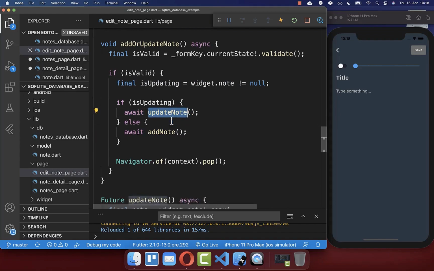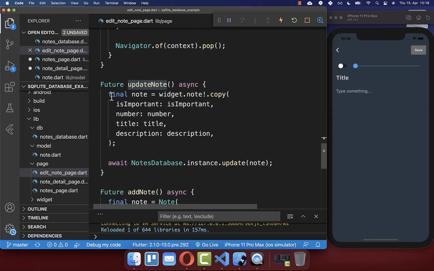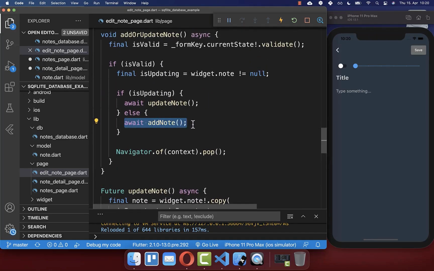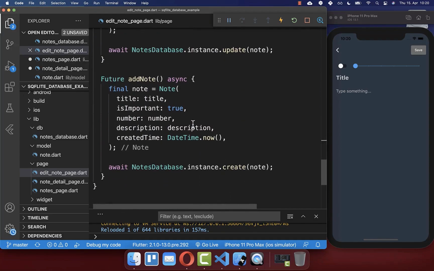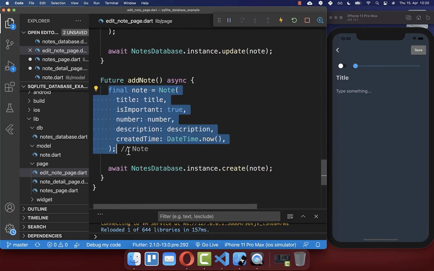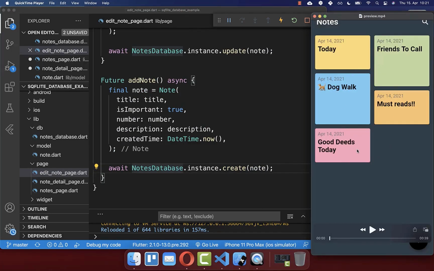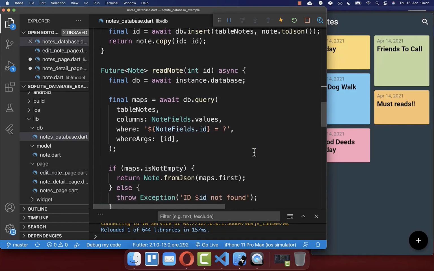And therefore, I have also created two specific methods. Here we basically first of all update our node object internally. And then we call this update method on our nodes database class. And secondly, you could also call this add node method to create a new node in your database. And therefore you first of all define your node with all of your title, description, and so on. And then you simply call this create method and pass your node object inside. So this was a really quick overview of how you can implement all of these methods: create, read, update, and also delete.